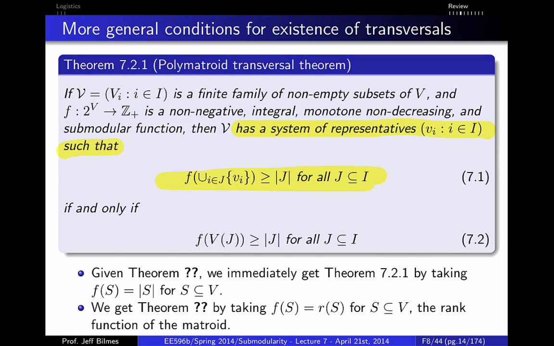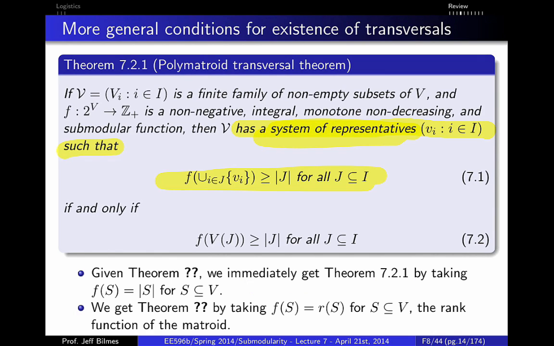Because basically we're saying that the size of the corresponding set of representatives for the index set j has to be less than or equal to the size of j for all j, which basically means that every j has a unique match, right? Which means it's distinct. So we don't need to actually say distinct representatives up here.